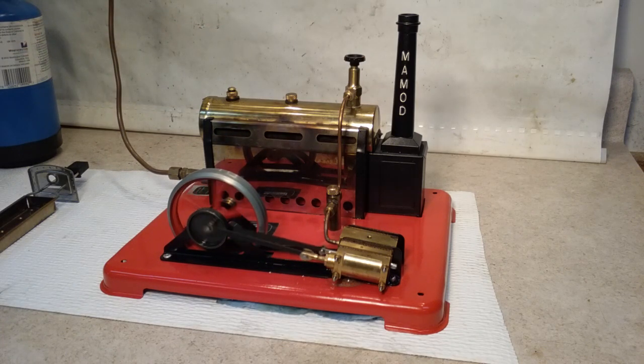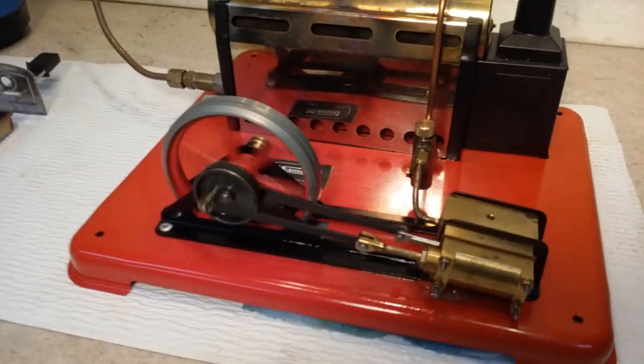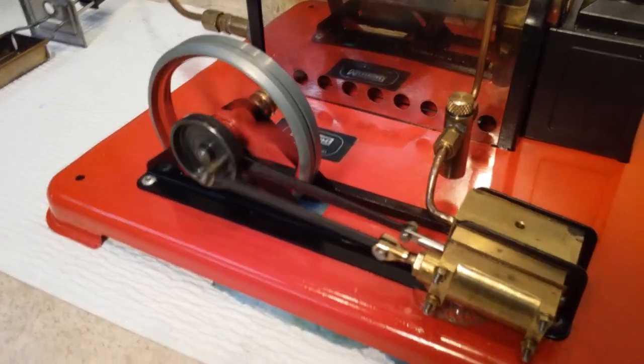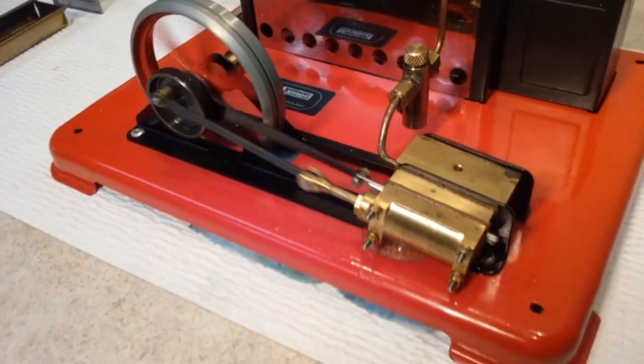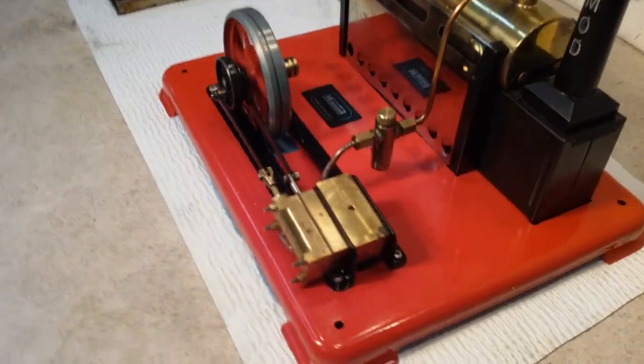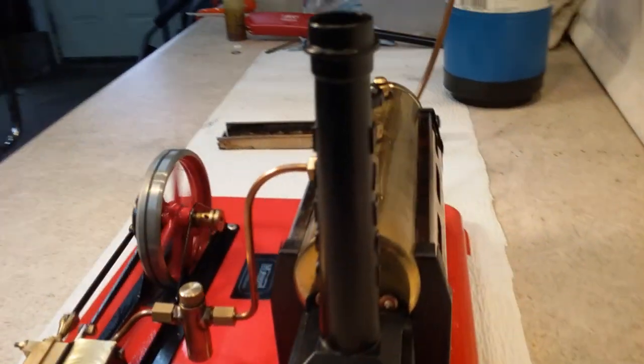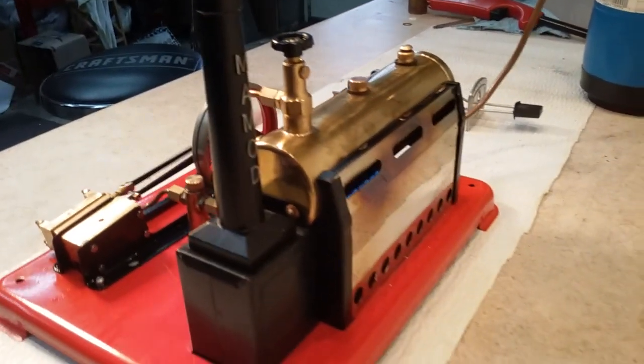Alright, let's take a little bit closer look. Here we are. Pretty nice red base. I do like the Mamod cast chimney.